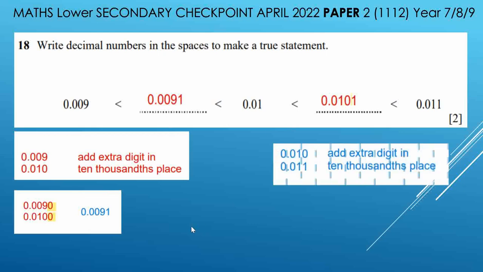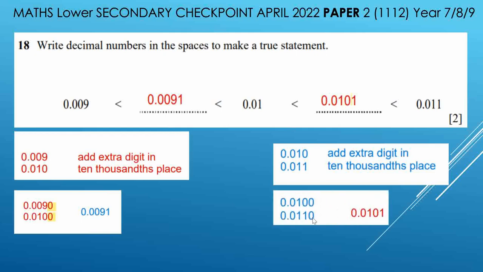Next, the same applies to this, which is 0.01 and this is 0.011. So this is 3 digits, so we add an extra 0 here to make the same number of digits. Then we add another extra digit in the next place, the 10,000 place. So now we have 4 decimal places here. So this is 100 and 110. Between them, 101 to 109 is allowed.